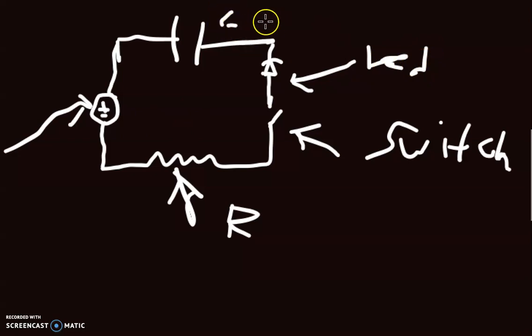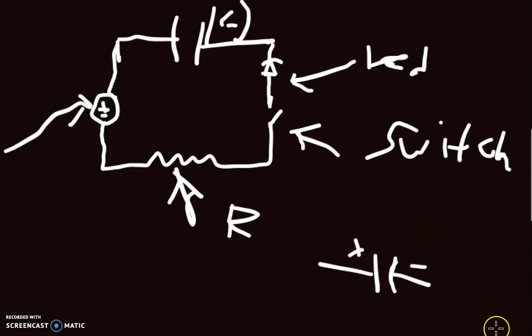Let's just call it C. I know it's already used for something, but guys, never get confused with the C. C is going to be a capacitor, but be careful about it. Now, this capacitor, it doesn't matter. This can be plus or minus, and this can be plus or minus. This is not minus, and this is not plus. They're both the same thing.